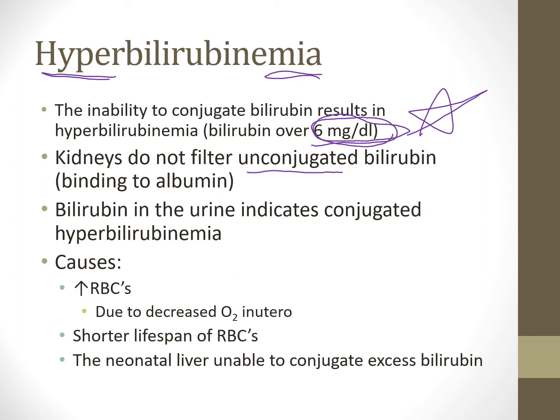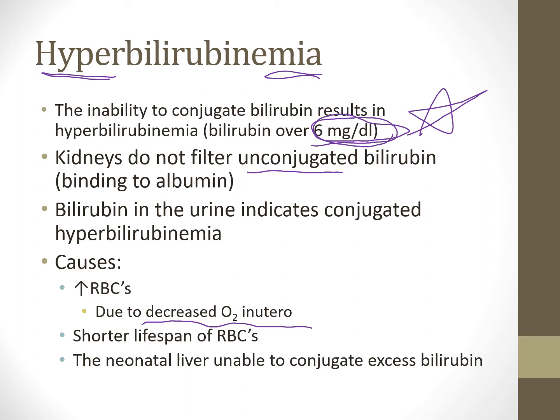Well, increased red blood cells is going to be the number one thing here. Now, I'm not talking about a delayed cord clamping yet. So we're talking about increased red blood cells because maybe the baby had decreased oxygen in utero. In other words, just like your COPD or emphysema patient, where they actually develop polycythemia. Remember, we talked about that way back in disease class, that polycythemia is something that humans do as a compensatory mechanism for chronic hypoxemia. Well, this is very similar, almost exactly the same.